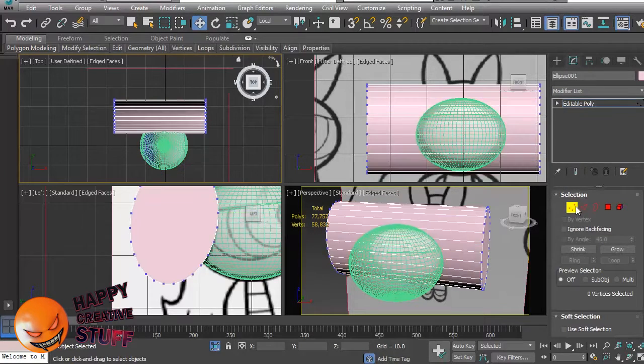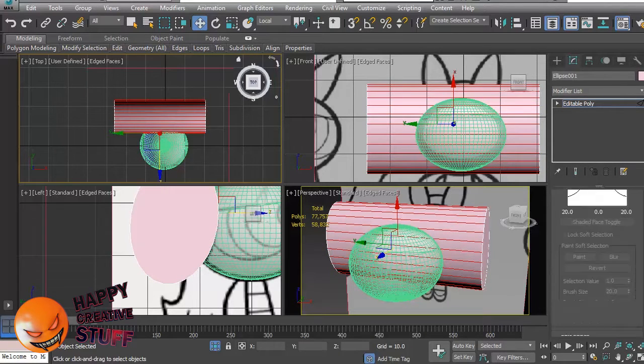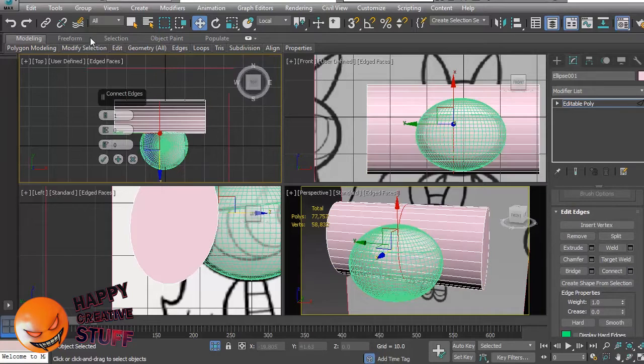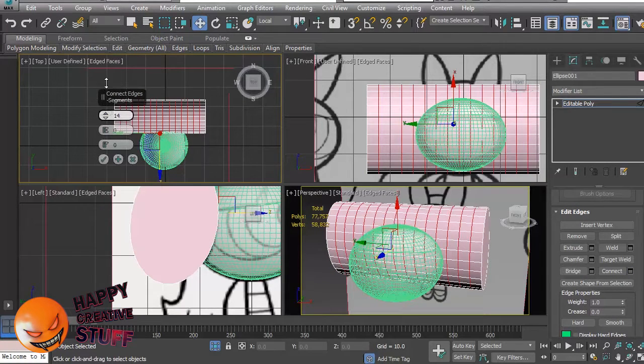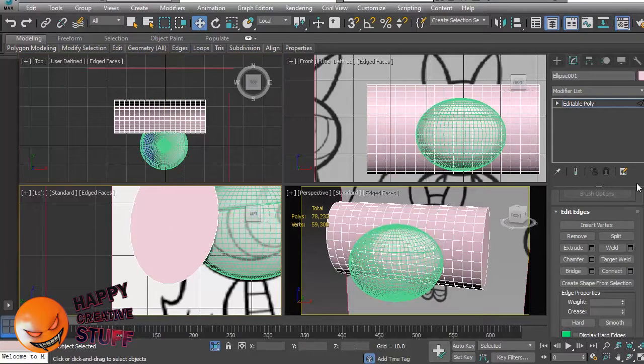They're not polygons and they're not verts. What do you call them? I have no idea. Can't remember. It'll come back to me. And then we'll select connect to just make sure that it has a good geometry. It's always safer to do this before you make your compound Boolean objects.